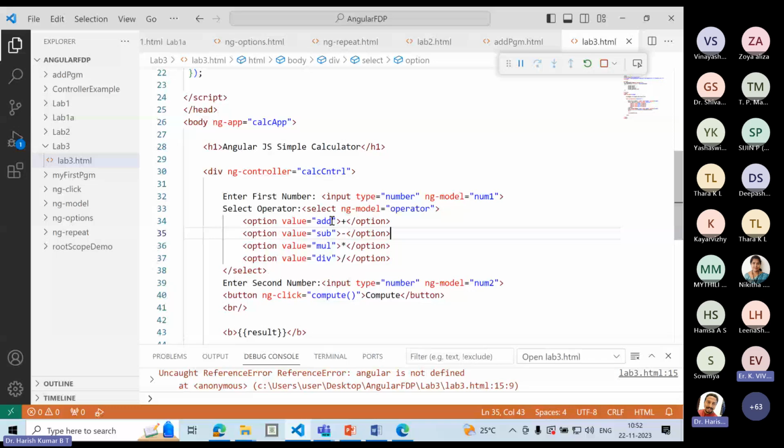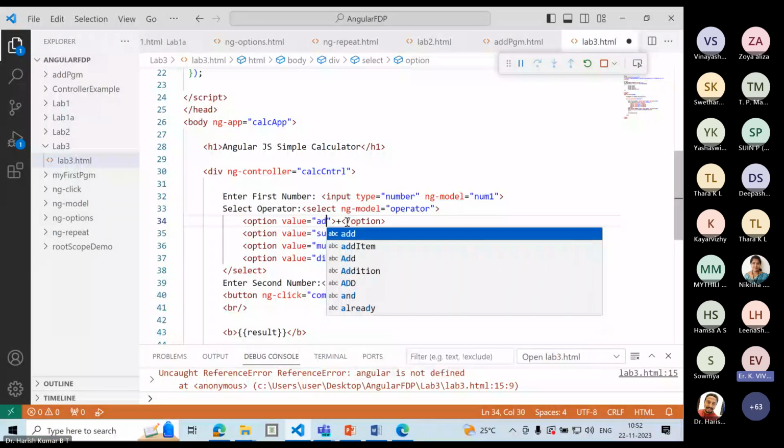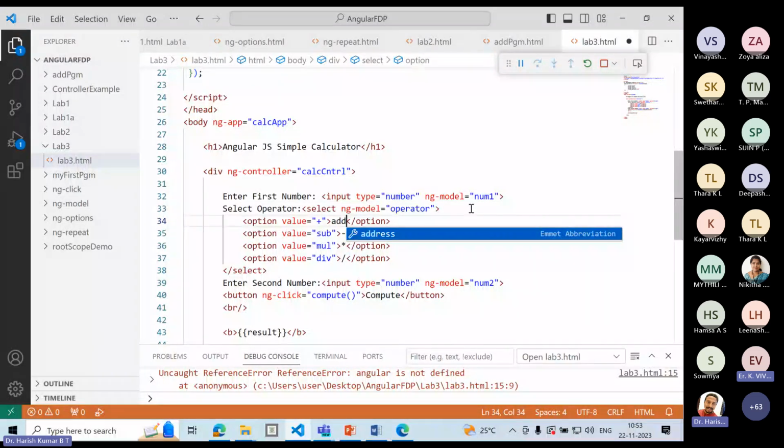I've taken it as add here, but if you want, you can write anything, for example simple A. You can also do it the other way: in the drop down you get add, sub, mul, div, and whenever you select add, it gets the value plus.